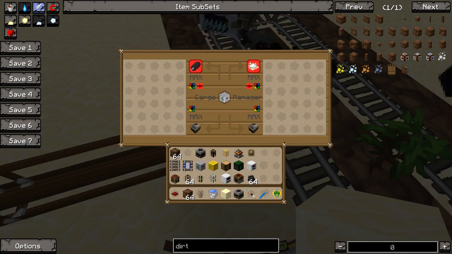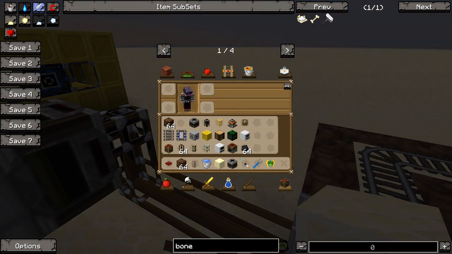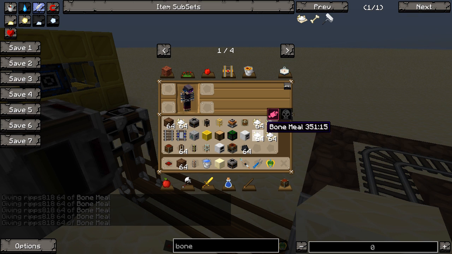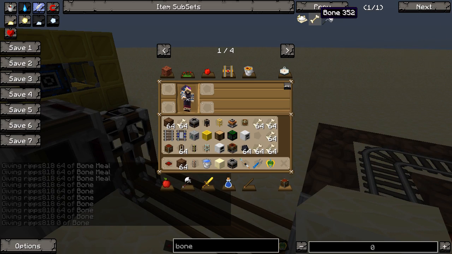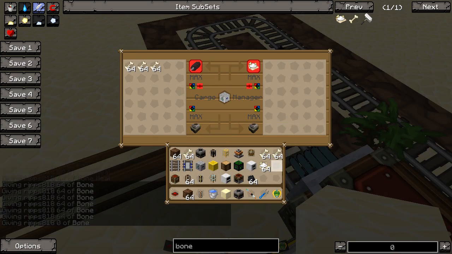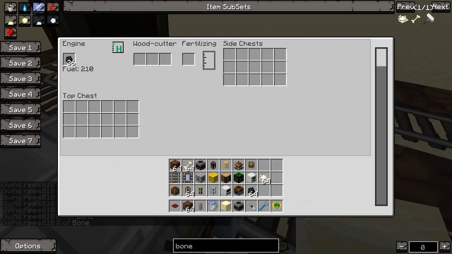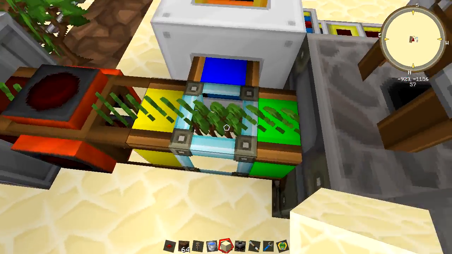The other thing you can do is you can just get tons of bone meal. Hold on. I used it in my Let's Play. Oops, you don't need bone meal. You need just bones. Okay, then we just put the bones in here, and that will put fertilizer into the woodcutter. See, loading up. That'll make these saplings go quicker.